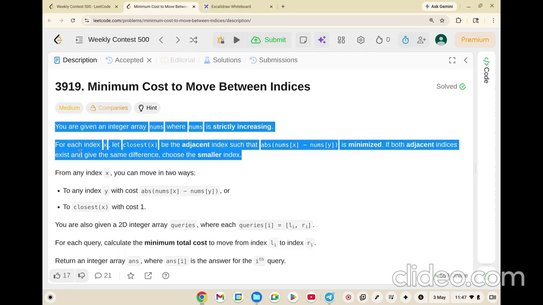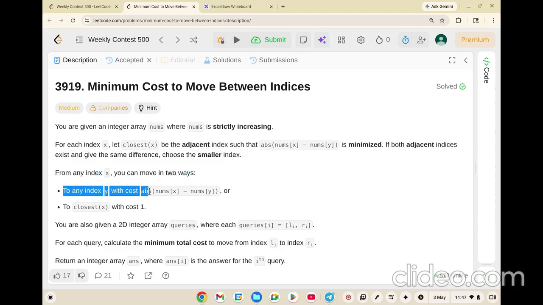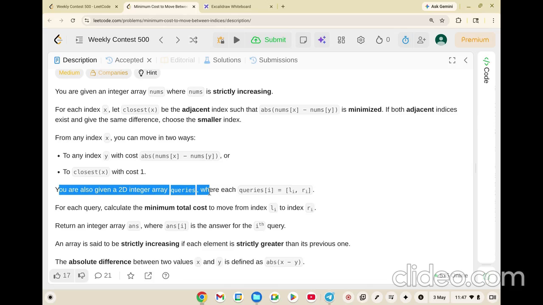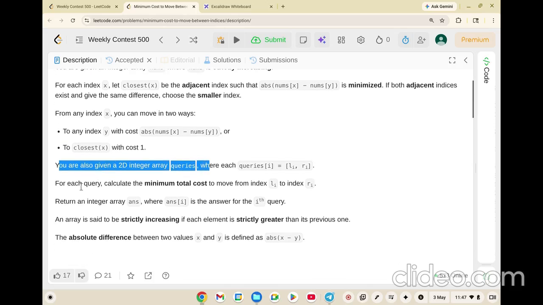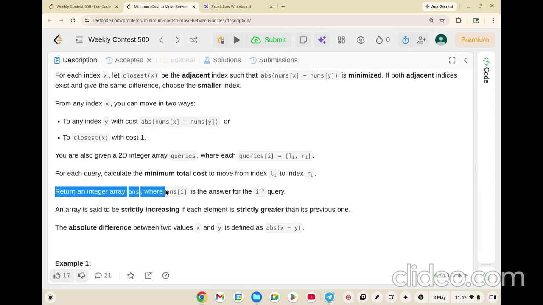So let's look at an example, right? Let's take this one, it seems to be a better one. So this was our problem statement, and if you look at it, it says the nums array is given, queries are given. They say first you start from 3 and go till 0, right? And these are the queries, right?